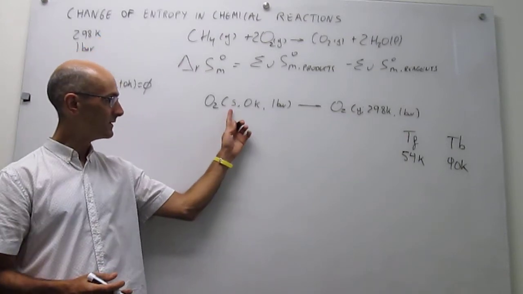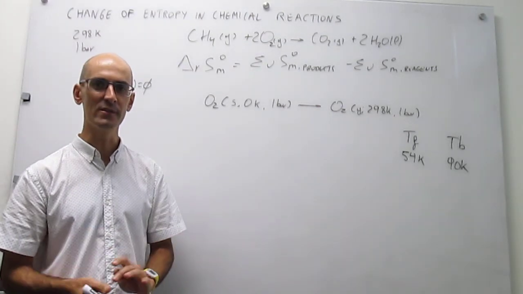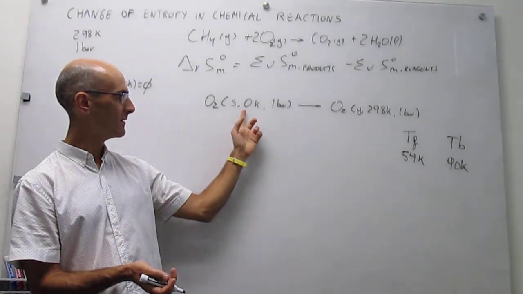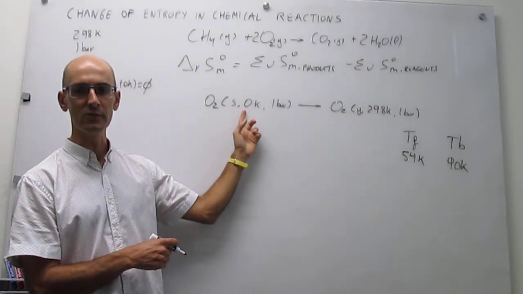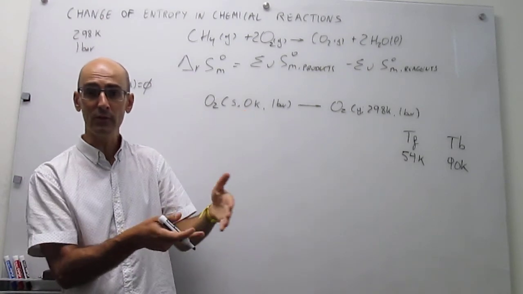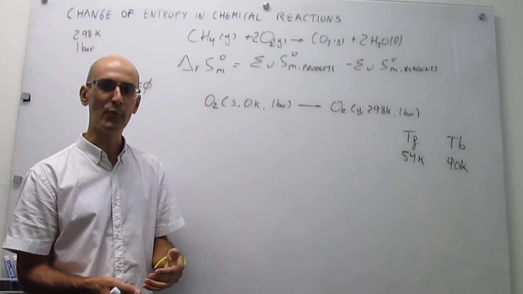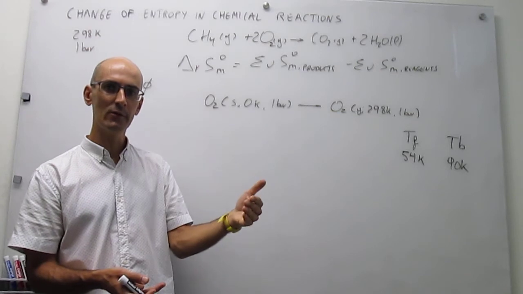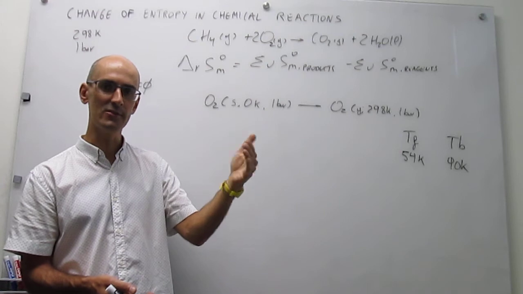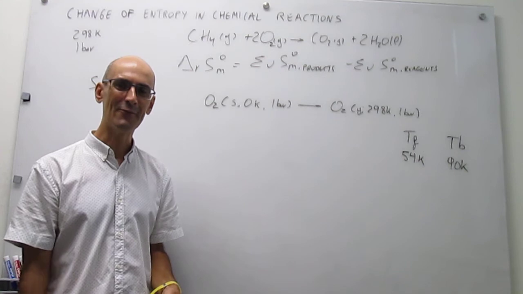First, you start with solid oxygen at 0 Kelvin, no entropy, the entropy is 0, and then you simply heat that oxygen up, still a solid, to 54 Kelvin. You bring it to the freezing point. And we know how to calculate that. The change in entropy is just the change in entropy in heating, and we've done problems to know how to do that. At 54 Kelvin, though, there's a phase transition in which the solid oxygen turns into liquid oxygen. And we know how to calculate that change in entropy as well from earlier problems.